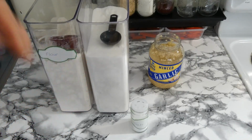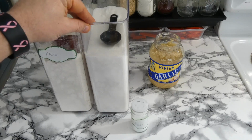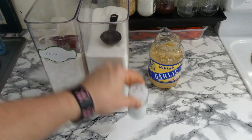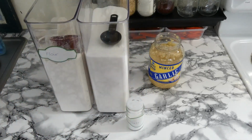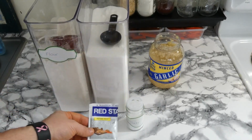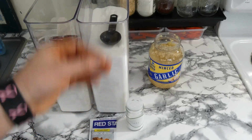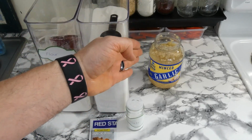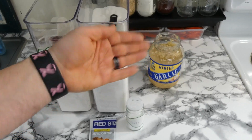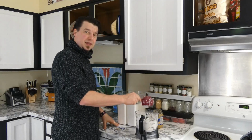So for the ingredients, it's going to be 2 cups of flour, 1 tablespoon of sugar, a little bit of salt, 1 quick rise instant yeast. You can stop there if you just want regular crust. I'm going to add garlic to it as well to make it the garlic crust. 2 to 3 spoonfuls of the garlic. So that's the 2 cups of flour.